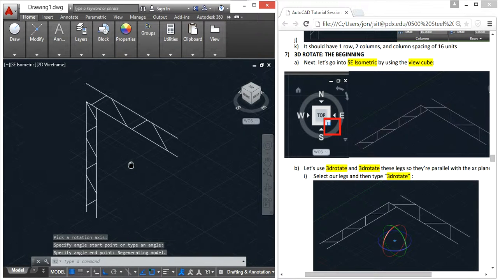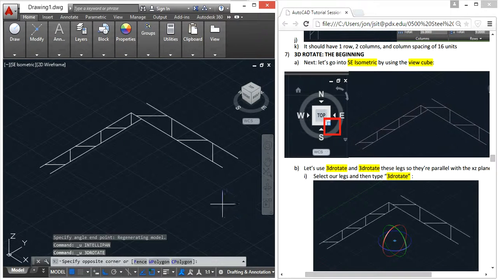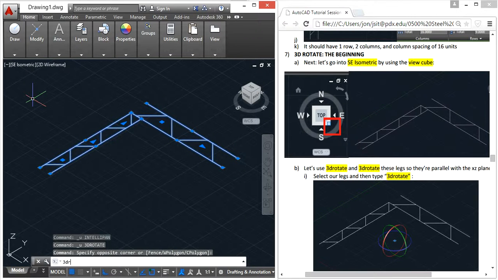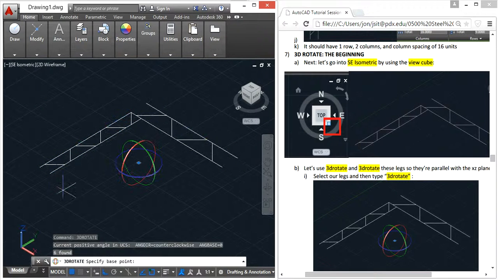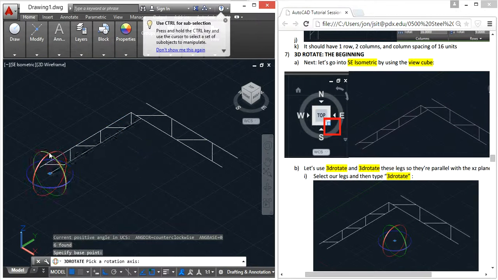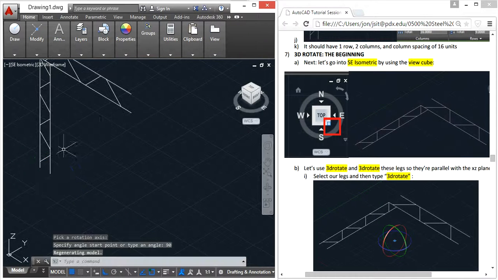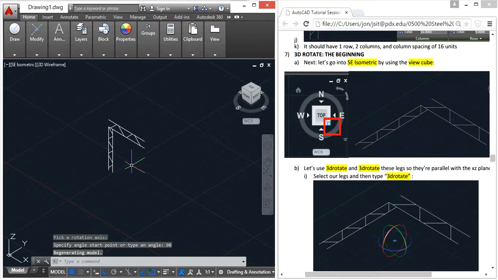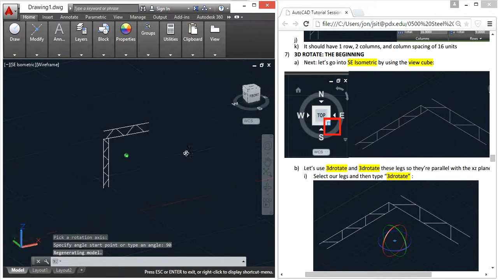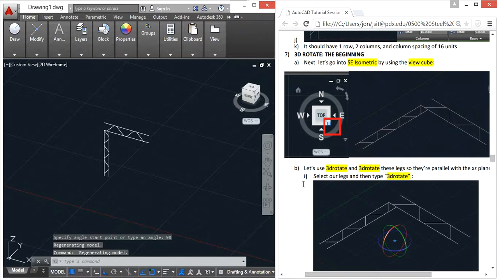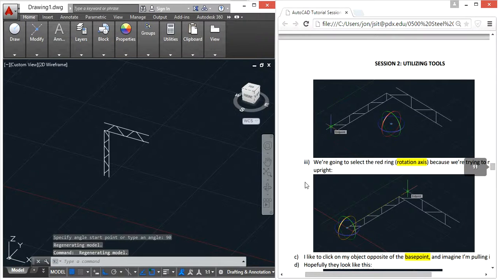You can also do this differently. You can also use 3D rotate again. Same base point. I'm still going to click on the ring over here, but I can also type in 90, and I'll also get it vertical. So that was the whole goal, was to rotate it from the XY plane to make it completely vertical, which is basically the power of 3D rotate.